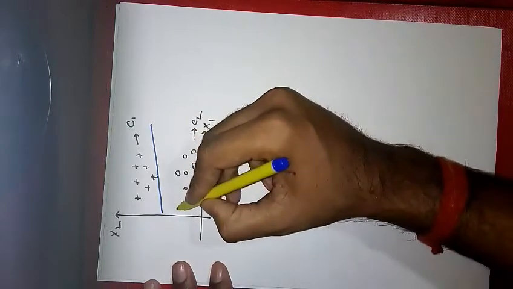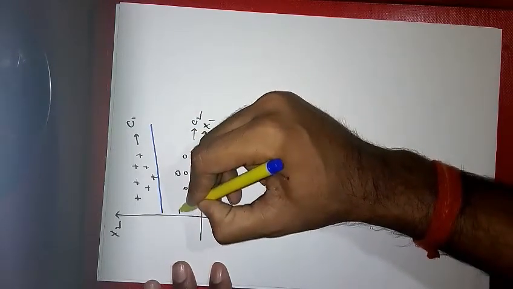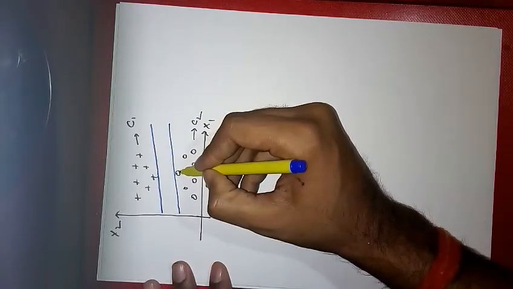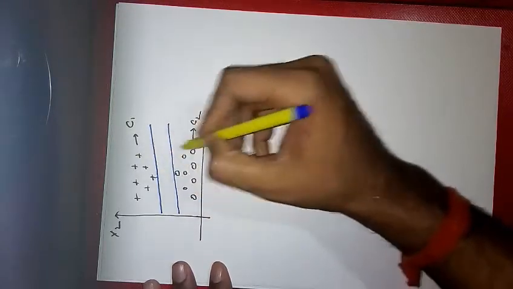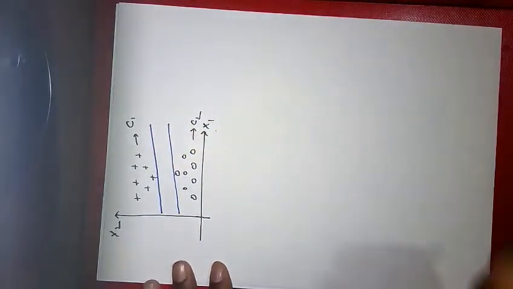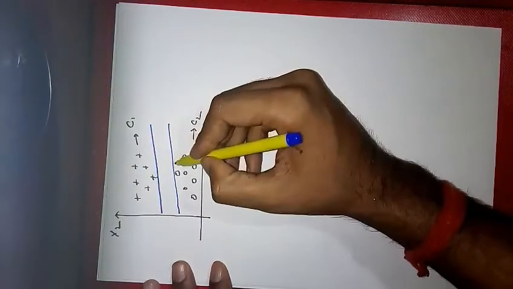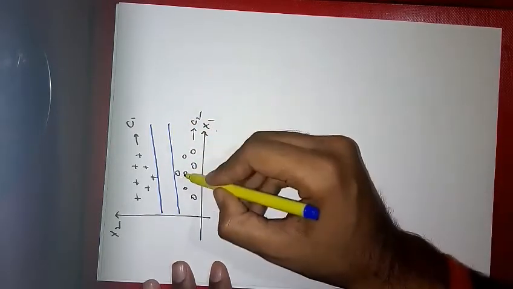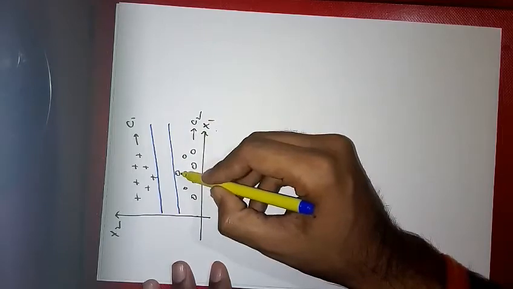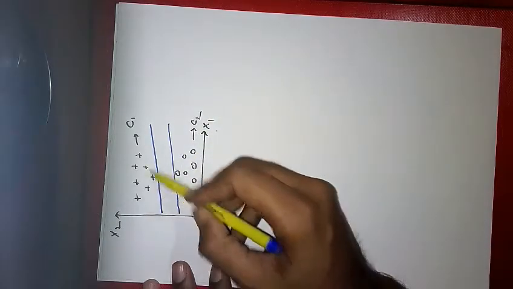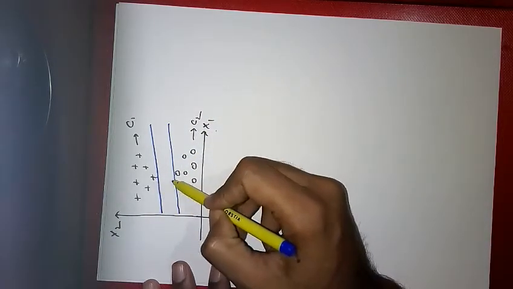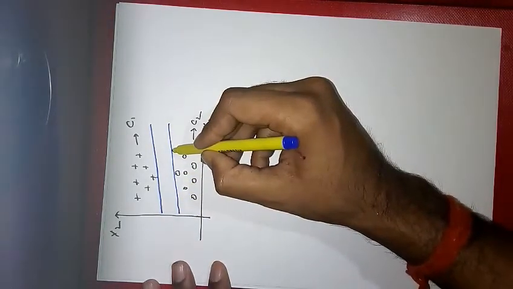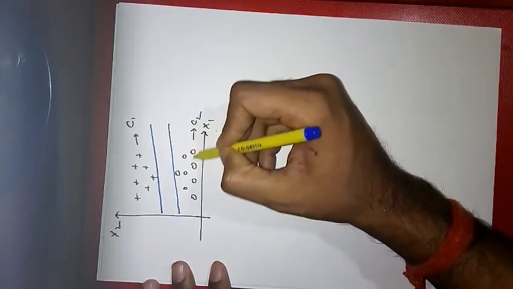Likewise, we can also put another line here which is near to class C2 to balance the scenario. But again, for this line of separability, this feature vector is close to the line, but the feature vectors of the C1 class are far from this line. So this will actually be taking the favor of class C2.